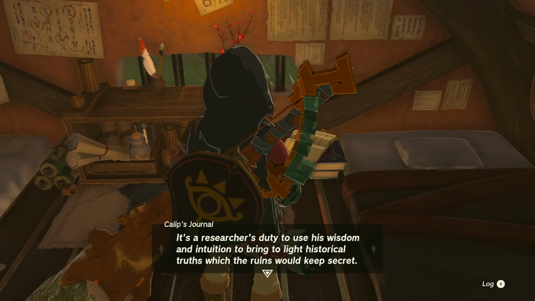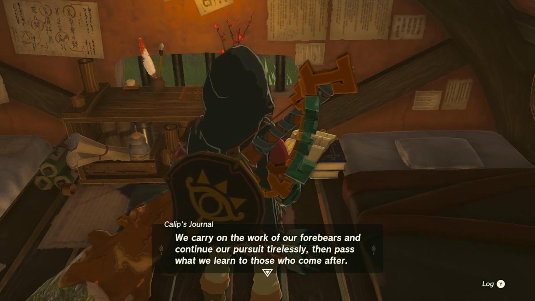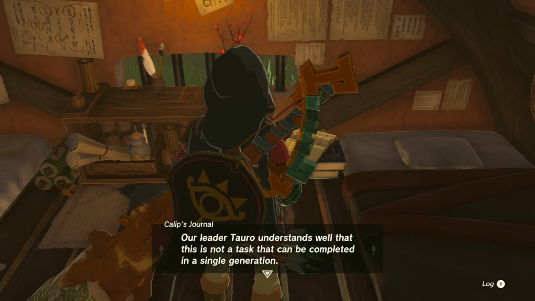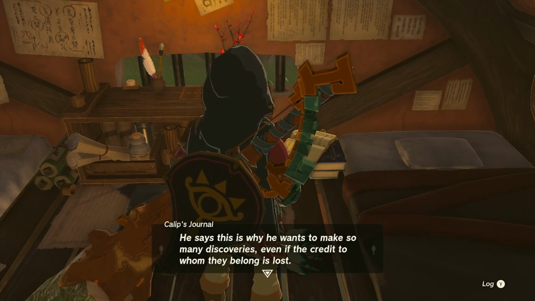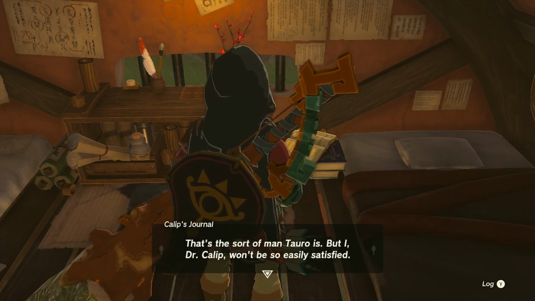His research duties are to use his wisdom and intuition to bring light to historical truths, which the ruins would keep secret. We carry the work of our forebears and continue our pursuit tirelessly, then pass what we learn to those who come after. Our leader, Taro, understands well that it is not a task that can be completed in a single generation. He says this is why he wants to make so many discoveries, even if the credit to whom they belong is lost. That's the sort of man Taro is.